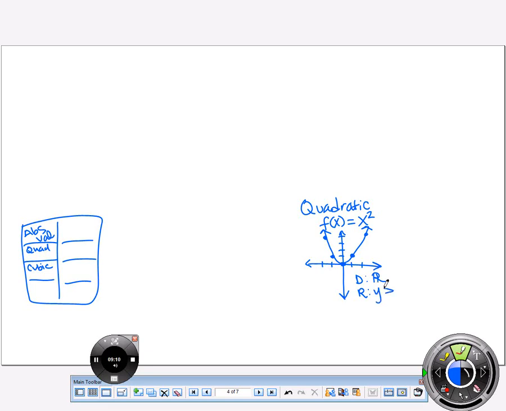Good job. So y is greater than or equal to 0. Graphically, the way that we see it, if we look for maximums and minimums, there is an absolute minimum to this function right here. It does not go below that. That means that all the y values for all the points along this function would be y values greater than or equal to 0.